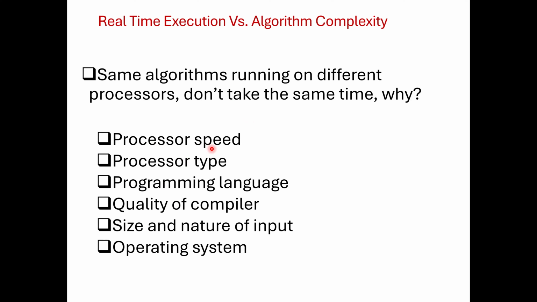And so a less efficient algorithm will look more efficient than the more efficient algorithm because the processor speed is influencing it. Apart from time, the type of processor will influence it. The programming language used will influence the running time. The quality of the compiler will influence the running time. Even the operating system that we are running the program on will all influence the running time. And because we cannot control these variables, we need to do something else. We need to find a way where all of these variables will not influence the running time, right?